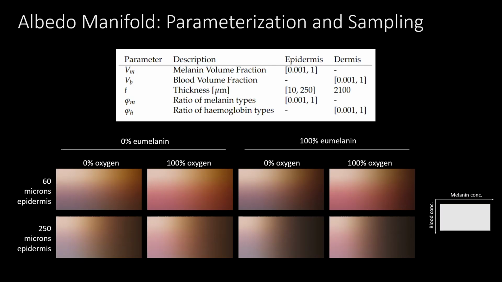Putting it all together, this is the final list of parameters and their plausible ranges that we use to create our albedo space. The thickness of the whole epidermis is a parameter we vary from 10 microns to 350 microns. We allow thinner epidermis than the usual values of our normal skin to be able to handle lips nicely, as we will show later in the results. Also, for the remaining parameters, we allow the model to expand beyond what is plausible in regular skin, since we want the model to be robust to non-skin areas such as hair.